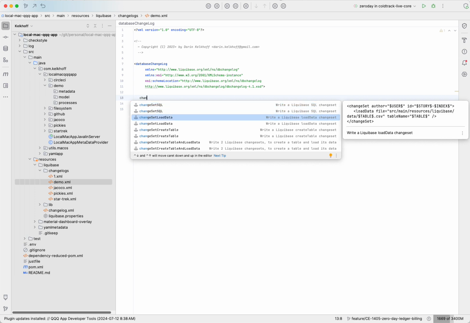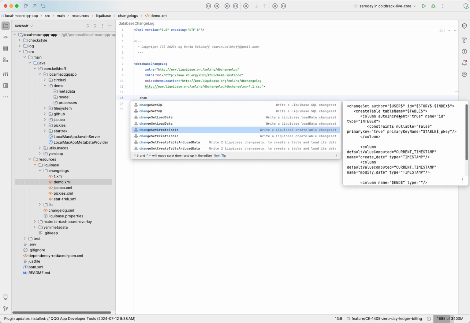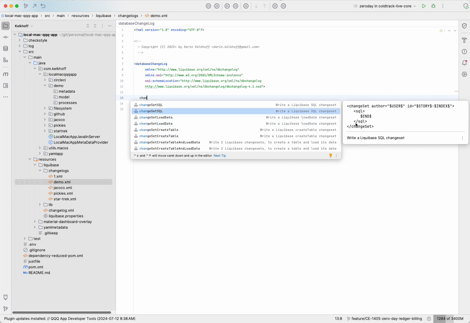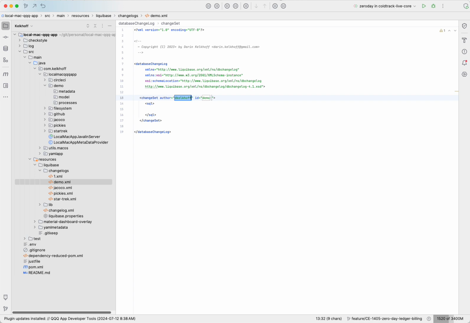We could also do a change set for loading data, and of course IntelliJ gives us a little preview of what a change set like that would look like. Or if we wanted to even use the XML-based create table syntax, we get a stub of that. But let's go ahead and do a change set SQL. This being a live template, the live aspect of that is IntelliJ is going to walk you through filling in some variables in the template. So this one prompts you for the author tag, the ID of the change set is going to default to your file name, and then if you need to put a suffix on that, as we typically do, because we typically have multiple change sets in a change log. So this is going to be demo 1.